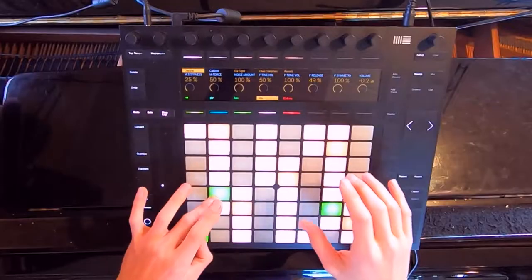And by the way, I highly recommend hooking up a sustain pedal to the Push so that you don't have to push down all the time and you can just play a note and let it ring, just like a piano. It works amazingly with Push, super duper recommend. And you can get a small one too so you can travel. Come on, pick these sustain pedal vibes though. All right, here we go. I'm going to get things a little wet with the sustain pedal now if you don't mind.